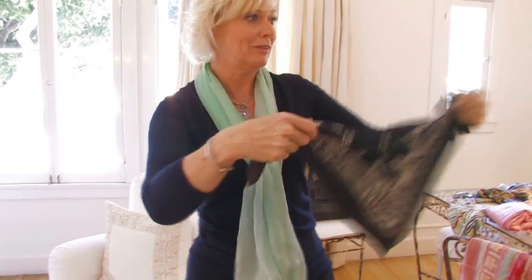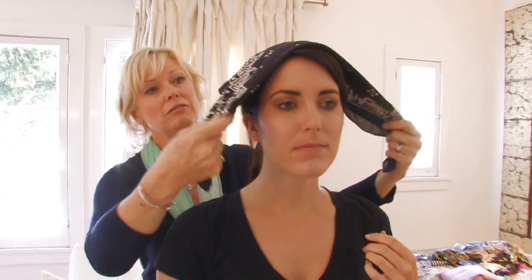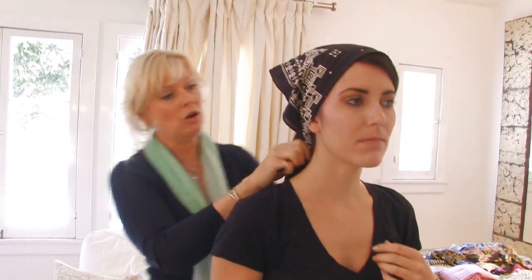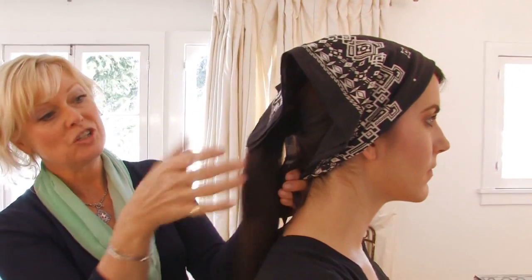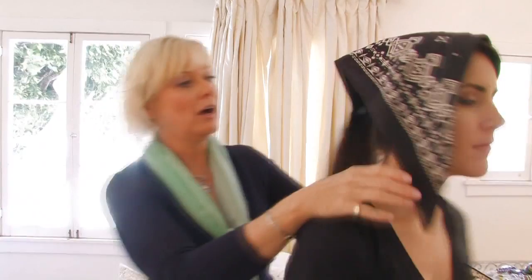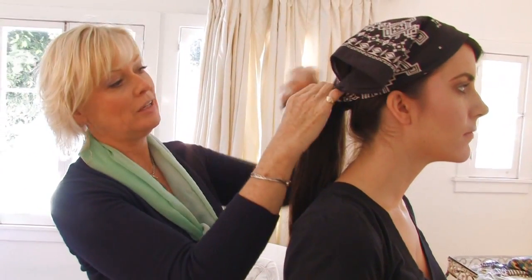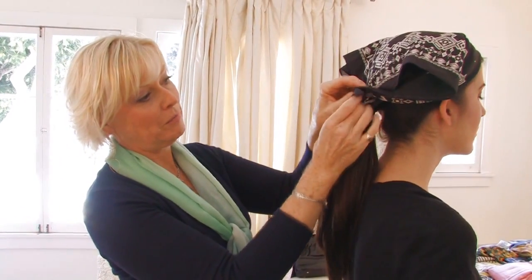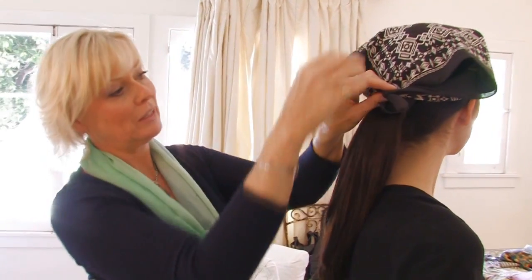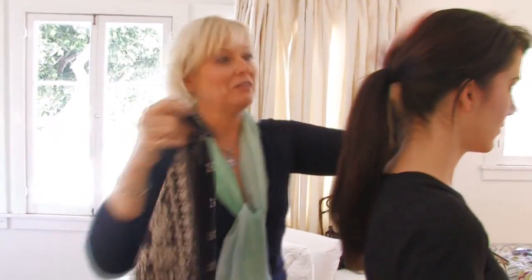If you're going to do it as a headscarf, then obviously you're just going to tie it at the back and leave it as the triangle. There is also the one where you tie it through and then knot it this way, and you put it so that it becomes more like a little hat, I suppose.